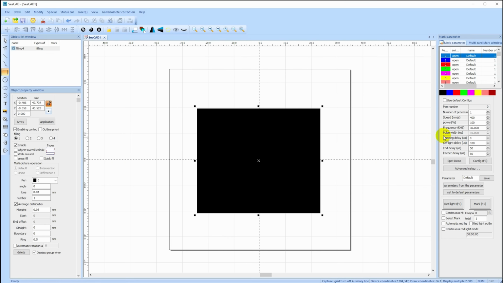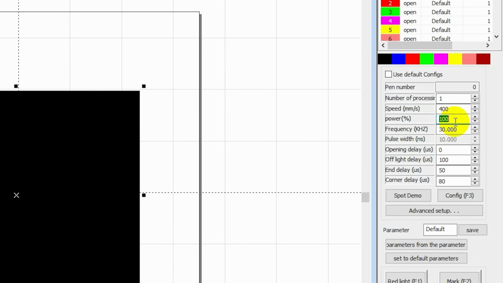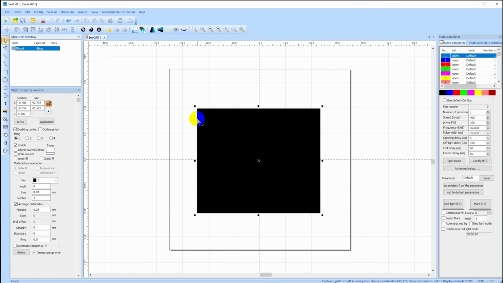Now when we go to burn it, over here on this side are the settings. There are two that you need to touch. There's the speed and the power. I have never found a reason to set the power at less than 100%. The speed just indicates how much energy is put into any particular area. So I've, in some cases, had to go as low as 100 millimeters per second to burn in like titanium and mild steel, and as high as 1,000 or even 1,500 millimeters per second when just trying to blow the paint off of something. So getting a good result comes down to changing the line and changing the speed until I get the result that I want.